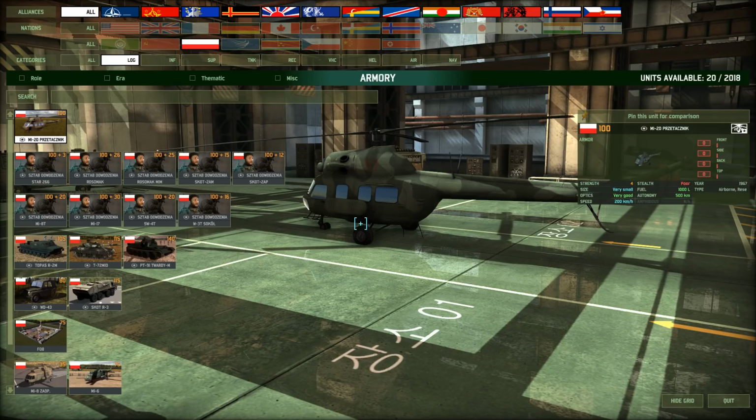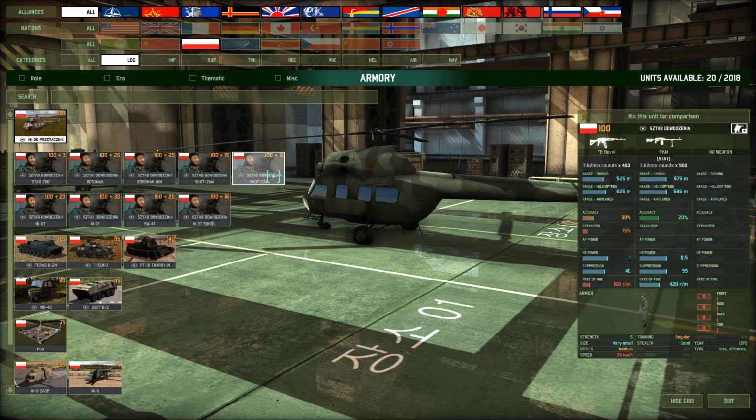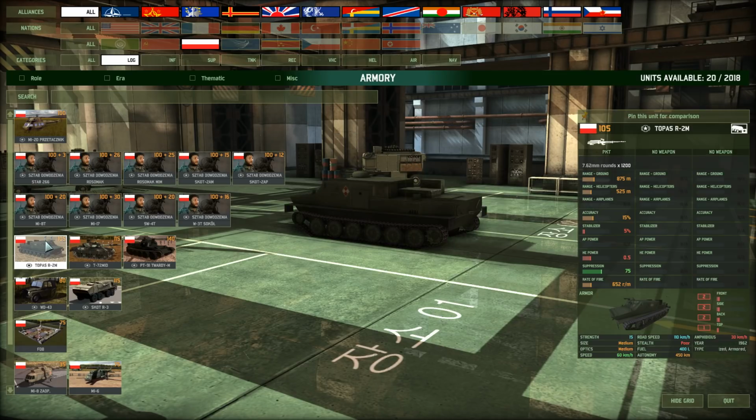It starts out with the transports already in the logistics section right here. You can see they have a large assortment of options just for their command infantry alone. Normally, command infantry has about 3 to 5 options. These guys have 9. I'm going to be covering those transports in detail in the infantry tab because that's where they make more sense. As for other command vehicles, we have the Topaz R2M.